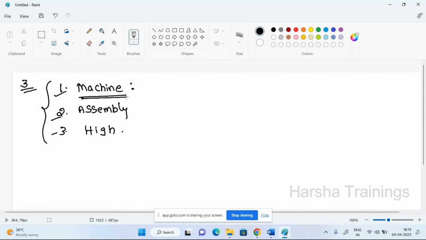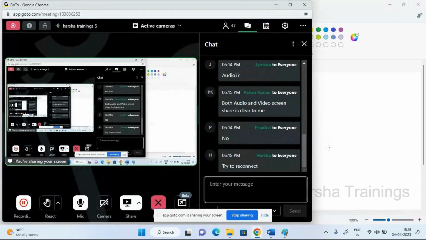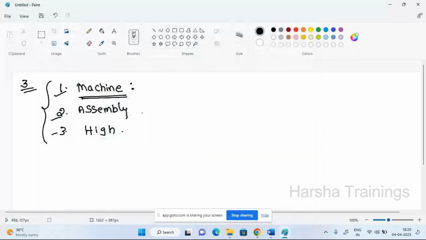In the olden days, first we were using machine level language. Machine means my computer. That means the language that is understandable by the computer. Remember, every piece of information is in the form of zeros and ones. So even though you are writing a very large program, the program does not consist of any letters. It only consists of zeros and ones, that is machine level language.